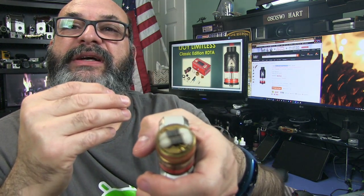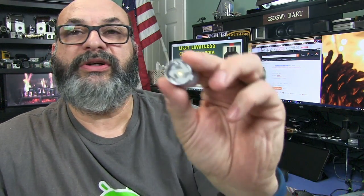I think we're close enough to the end of the year where I could just sort of state what the best tank is that I reviewed throughout the year. It's this. Holy crap. I am so very impressed. This is my first experience with this type of build deck, and it gives you a crazy amount of flavor and a crazy amount of vape, and it's flat. It's postless. It's a postless flat base. It's one of the build decks that are included with this, along with one that's the post, the Velocity style deck, and it also came with that pre-built 3-coil jobber.